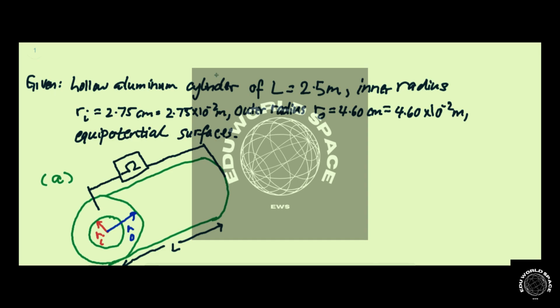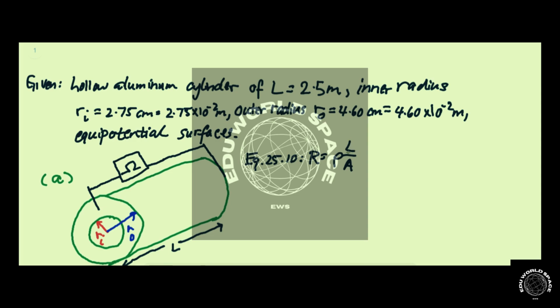So the faces are this area right here, the circle. And we're also told that an ohmmeter is connected between the two faces. So you have to find the resistance. And to do this, you can use equation 25.10. So let's write down equation 25.10, which tells us that the resistance is the resistivity times the length over the cross-sectional area.